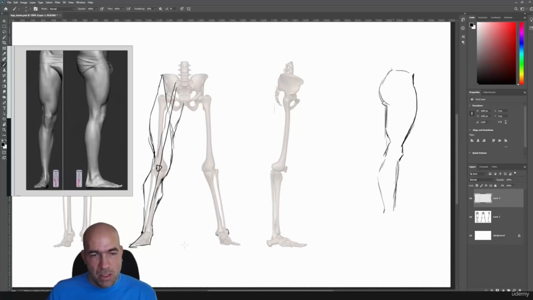This is a muscle which we will look at in close-ups and anatomy drawings and everything about this muscle, because it is making this curve forward. Otherwise, the bone itself is curved backwards, as you can see. But this muscle is making the overall shape of the leg curve forward. And then we will have our heel and the leg will continue forward. Here we will curve forward and this will be our basic leg.